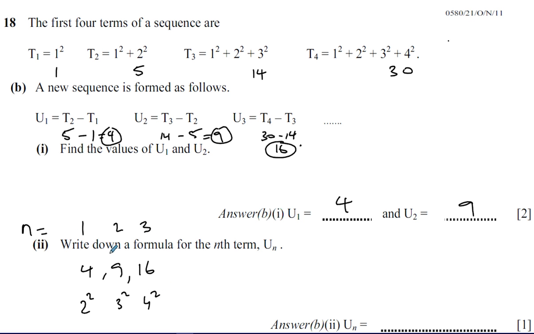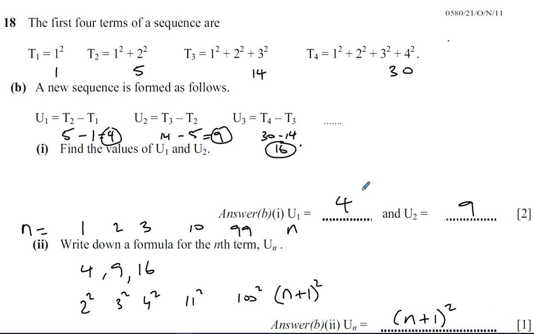So if you look at n, the number of the term, like the first term, it's always 1 more than that, squared. So the first term is 2 squared, the second term is 3 squared, the third term is 4 squared. If we thought about the 10th term, it's going to be 11 squared. The 99th term is going to be 100 squared. So every time you've got to add 1 to whatever n is and then square it. So if you want to find the nth term, you take n, add 1 to it, and then square it. So it's going to be n plus 1 all squared. Okay, so that's the answer to part B.